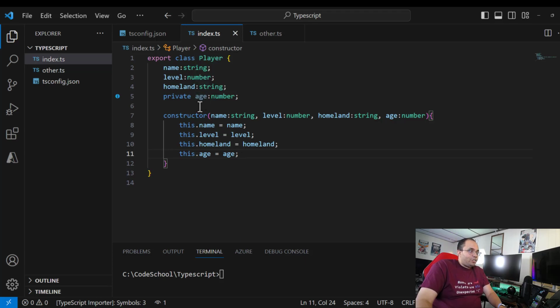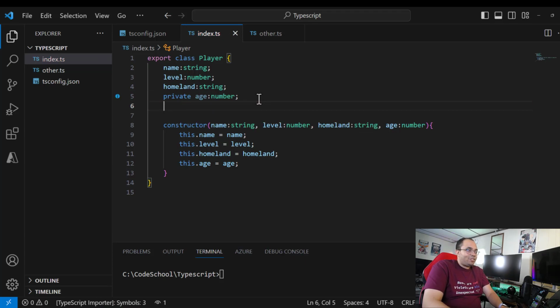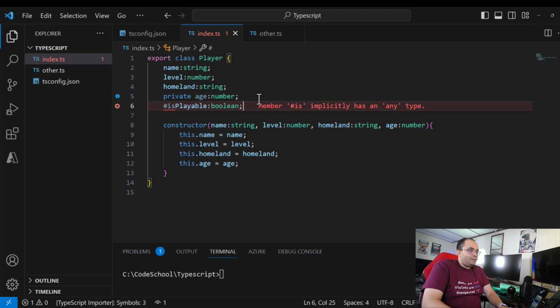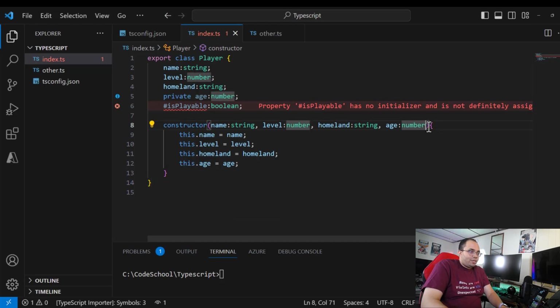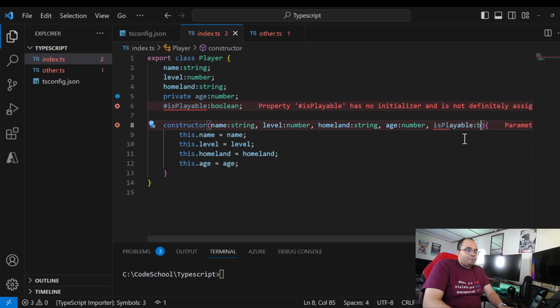Now, you also can use the JavaScript ECMA private hashtag. So let's say there was something else about the class I wanted to make private. For example, maybe it's isPlayable. So you can do this, isPlayable, Boolean. And this hashtag basically means it's private. We'll just set it in the constructor, isPlayable, Boolean.